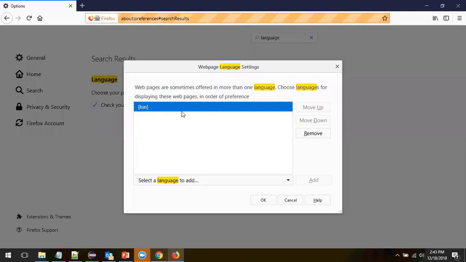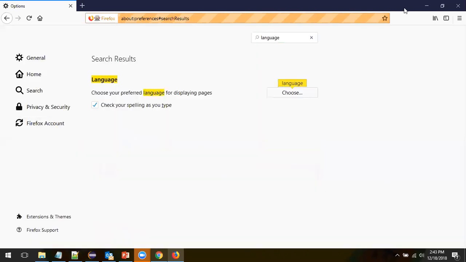So see, our language has been set up here, which earlier was English US.